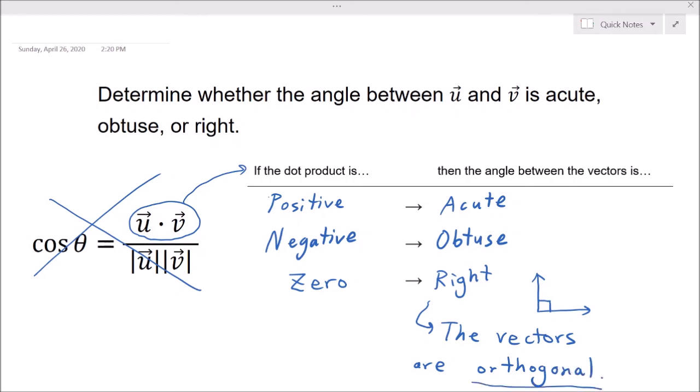Now, just to illustrate all this, recall that in our previous example, we saw two vectors that looked like this. So one of them was like this, one of them was like this, and we did find the angle exactly, but if we only wanted to know whether the angle is acute, obtuse, or right, at some point in our work, we found that the dot product was negative 16. So negative dot product, obtuse angle, right? So it makes sense. Clearly that angle is greater than 90 degrees.